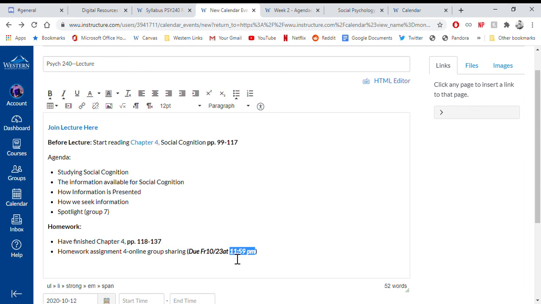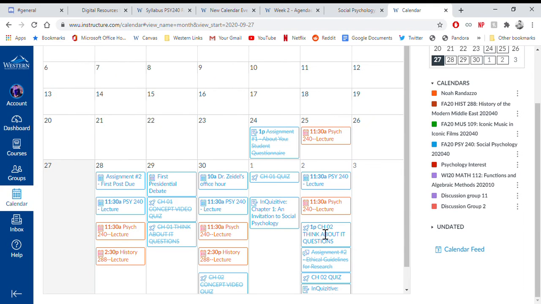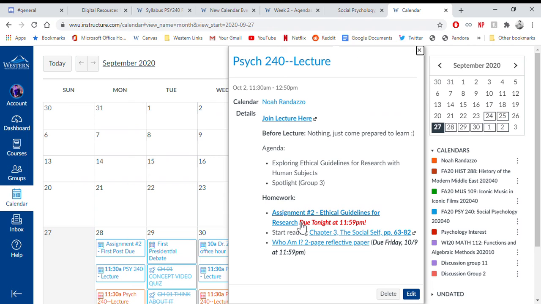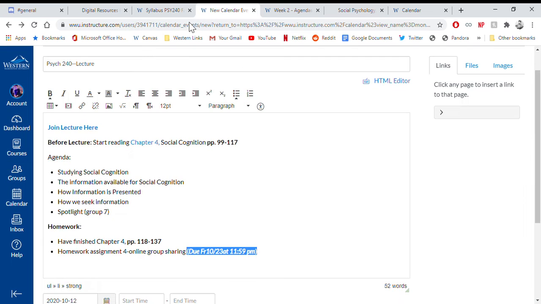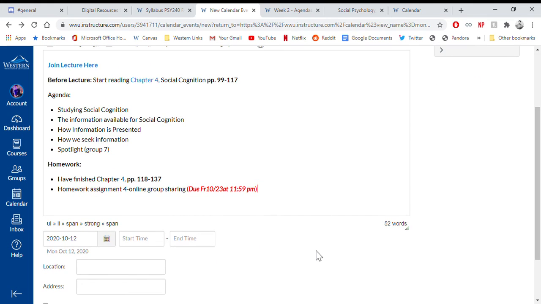Italicize. Okay. And then, of course, on the days when things are due, I make the text a different color. See? We can do that too. We can go back, go to text color, and make that red, because red screams, hey, you should probably do this. So yeah, I guess that's really all I have.